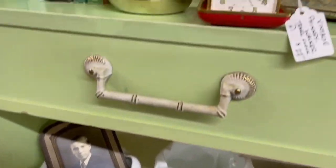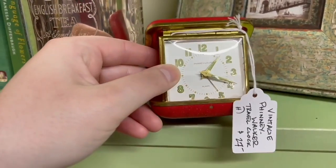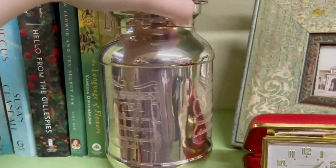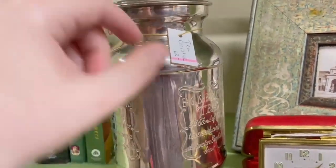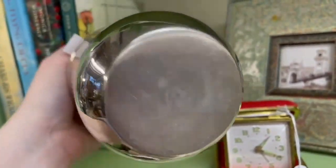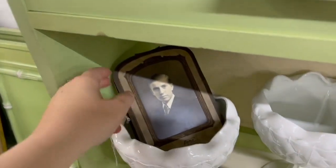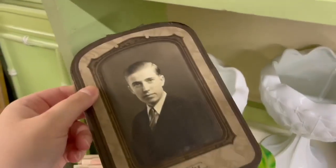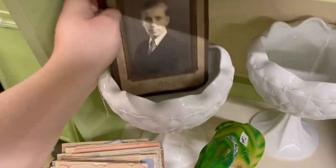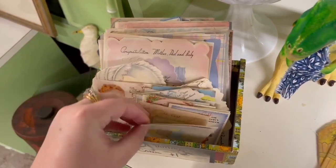I love these old clocks — I always look at them because people really like adding these to their collection. This tea canister was really interesting; I know Patrick collects them at Trusty Huckster Mercantile, so he might be able to tell us more about it in the comments. And they had tons of old photographs, cabinet cards, and tin types — that is just a great piece of instant family.